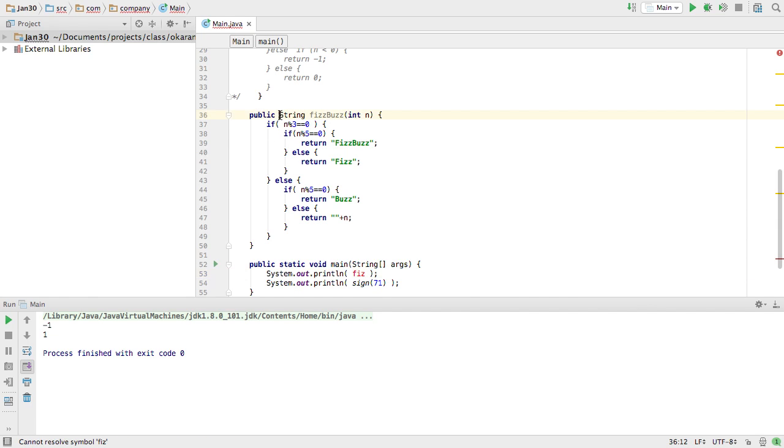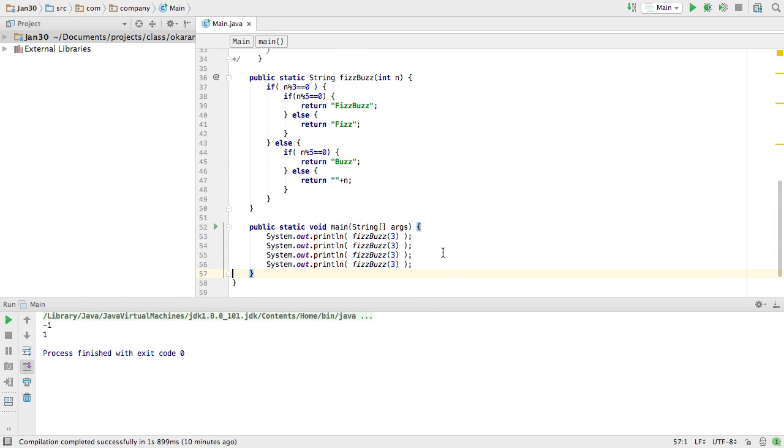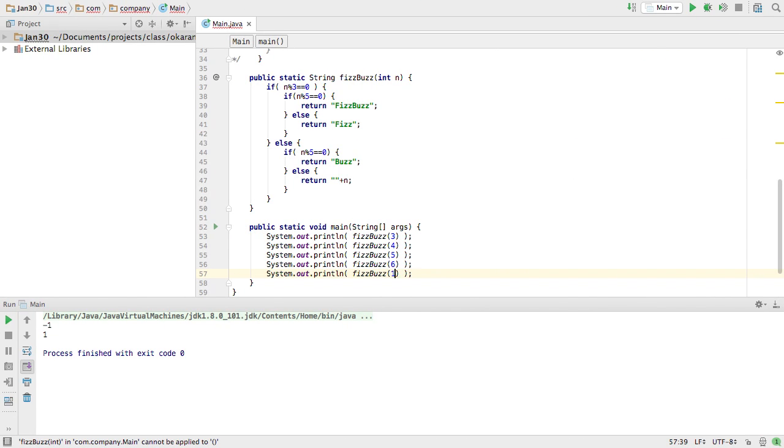Static. So fizzbuzz of 3, 4, 5, 6, and then just for kicks, 15, which is divisible by both.